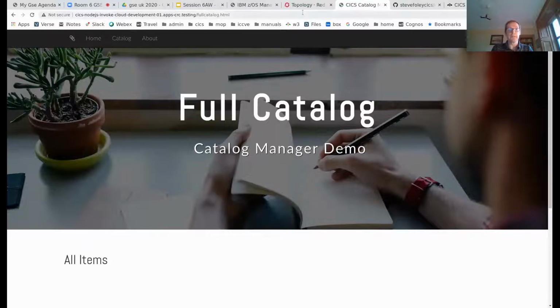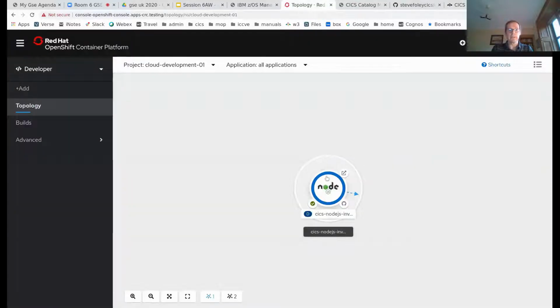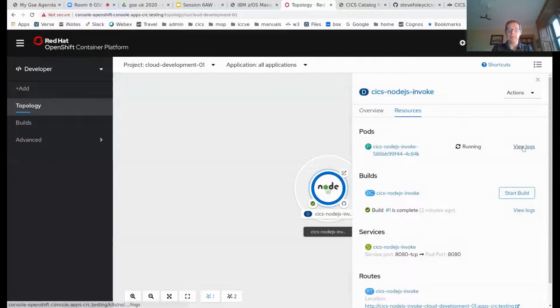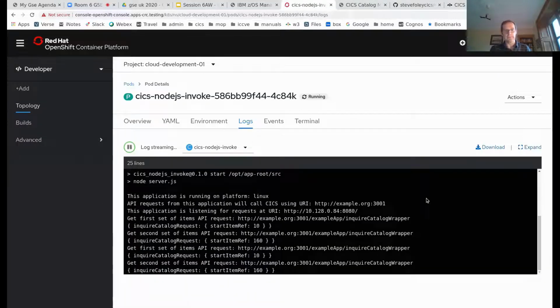If I return to my deployment and have another look at the logs, we can see, as we'd expect, the APIs that were issued, and that they were sent to example.org, and as we know, we will not expect to get any response back from example.org. So far so good.